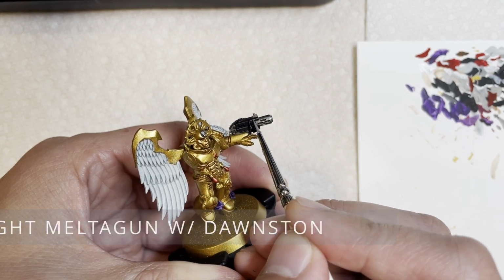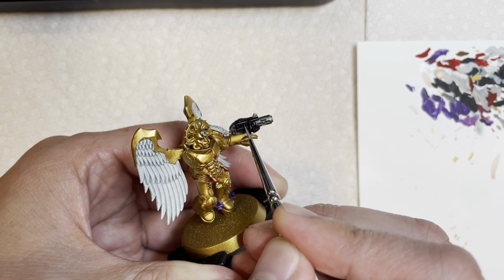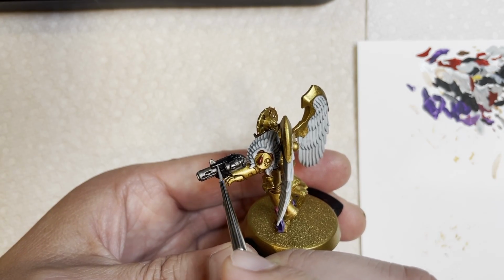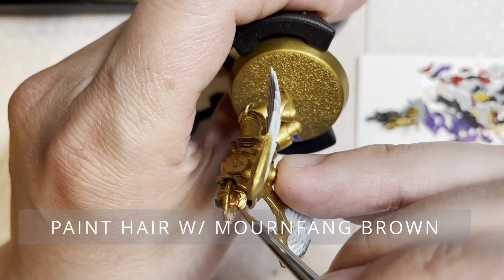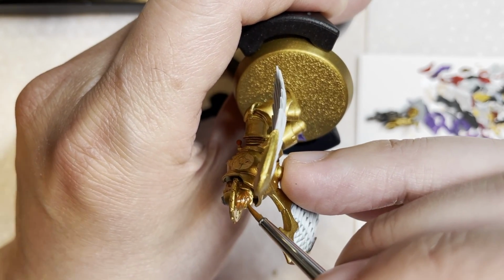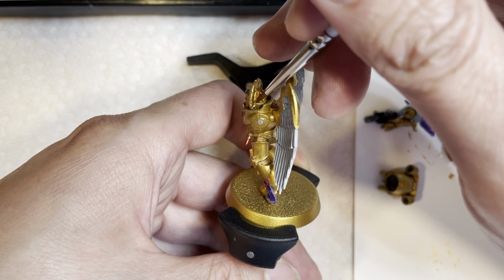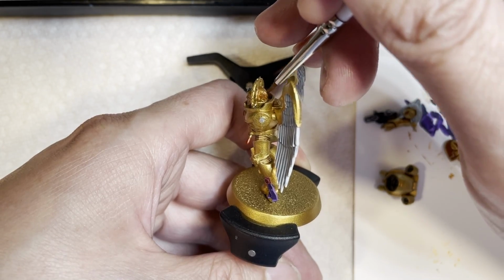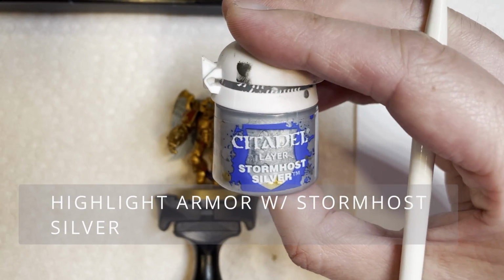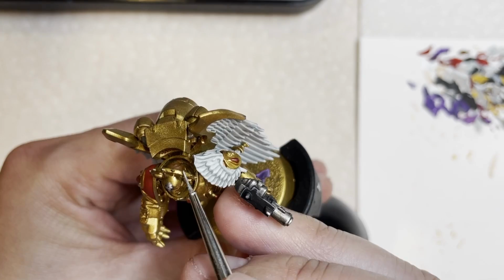The old ones look really dull and really bland, so if you have the time, I would definitely highly recommend highlighting your models. And we are approaching the finish line, and we're going to paint the hair with Mournfang Brown. You'll notice that I actually did not highlight the hair at all, mainly because you don't really see the hair. It's actually blocked by the engine once you attach the engine on. But if you're actually going to highlight it, I would recommend Skrag Brown. That will definitely make it pop.